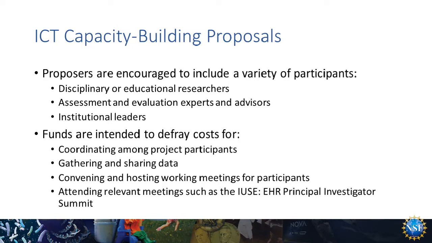Funds that are awarded through this particular track are intended to defray costs for things like coordination among project participants, perhaps convening and hosting working meetings for participants, particularly if they're from a number of disparate institutions. Funds can be used for gathering and sharing data that would be used as the basis for a future ICT proposal, and attending relevant meetings, such as the IUSE EHR Principal Investigator Summit that will be held this summer.